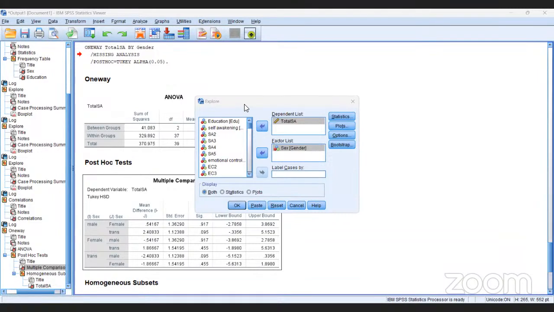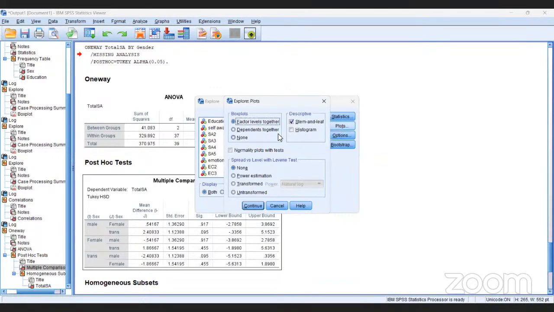So you can find the statistics by groups. Here it is written plots also. You can click the histogram.